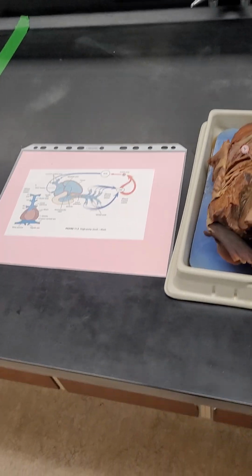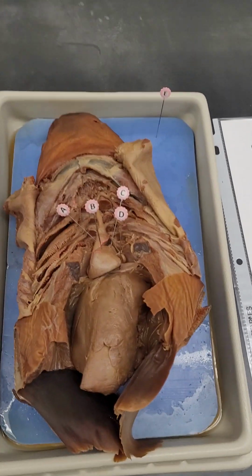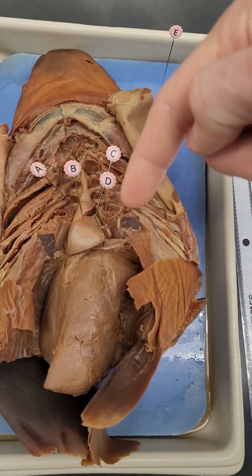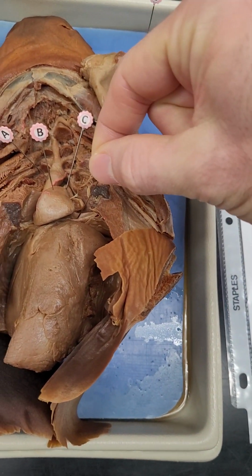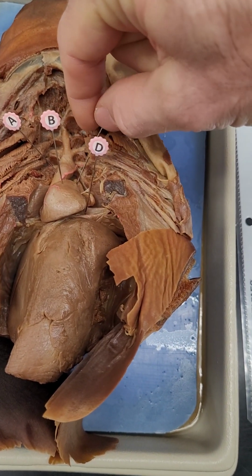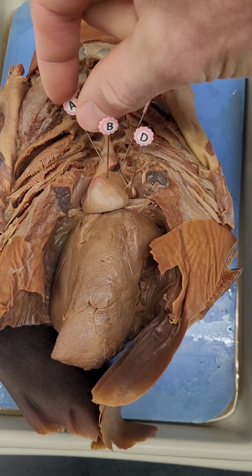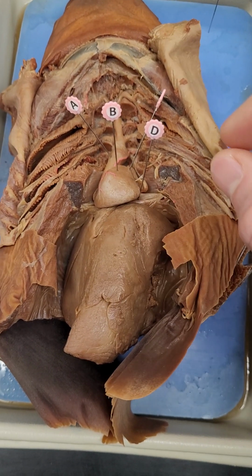Now we can see an early simple heart, and perhaps if we have a little look at this, here's your key. You can see that we have back here the sinus venosus feeding blood into the atria, which then pass blood into the ventricle and then out of the conus arteriosus. And it works like this, okay?